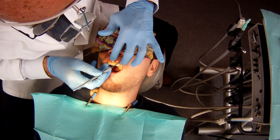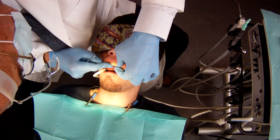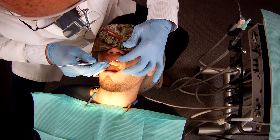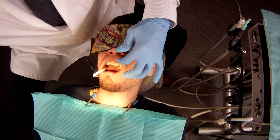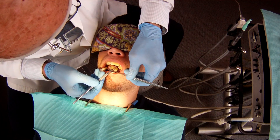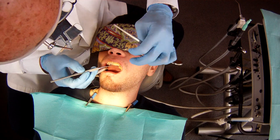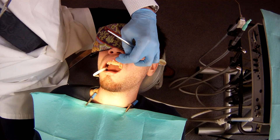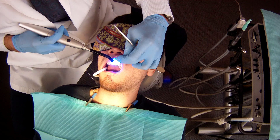Then we smooth the composite. You'll hear me tamping on the tooth a bit — you might feel some pressure here. And then the next phase, I'll be light curing it — bonding it, we call it, or fusing it to the support teeth — so you'll hear some little beeping sounds.